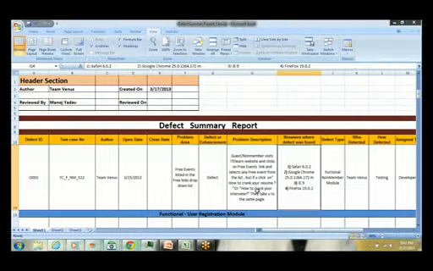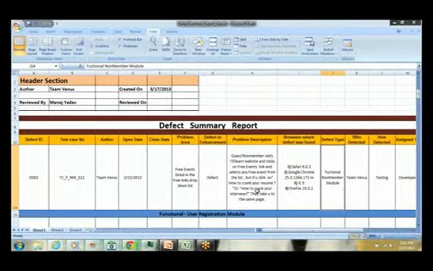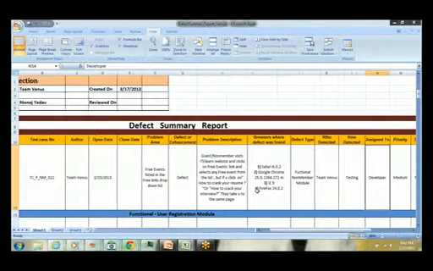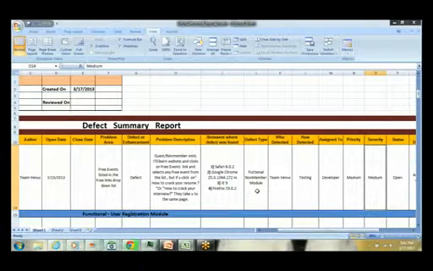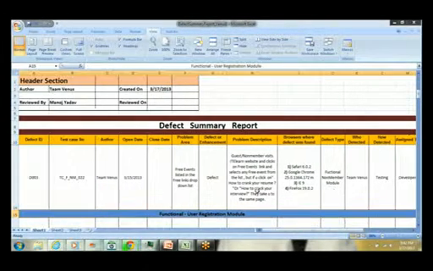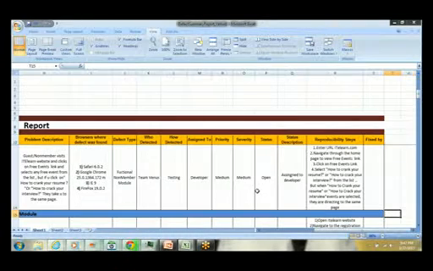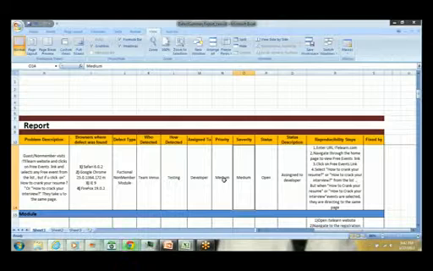So this defect was found on all the 4 browsers that we tested on. And this is a functional non-member module defect, found by Team Venus during testing and assigned to a developer. As you can see, the priority is medium. It's not very high. And even the severity is not very high. It's medium. It's open right now, and it's assigned to the developer.